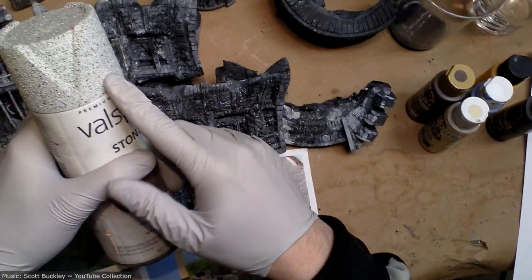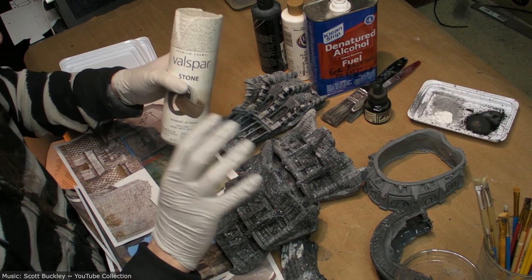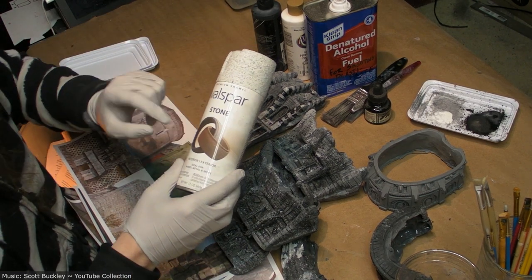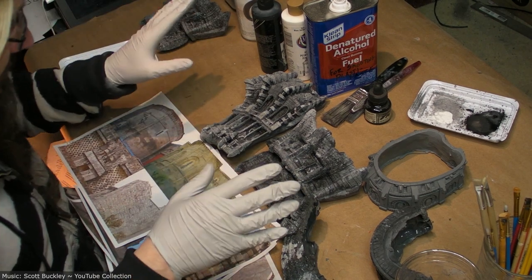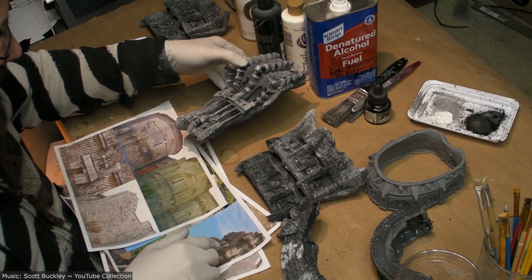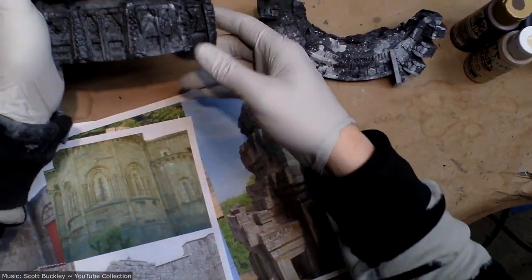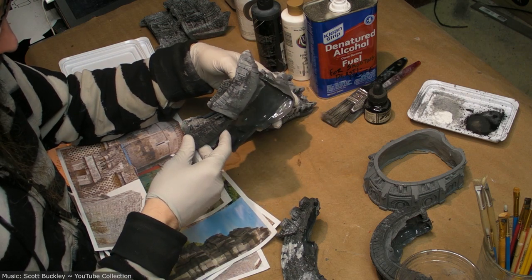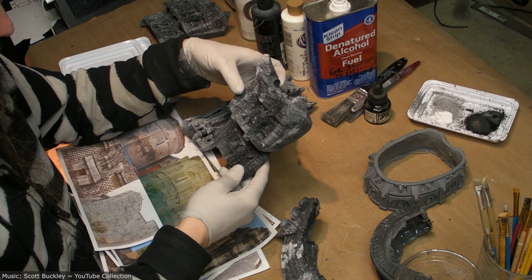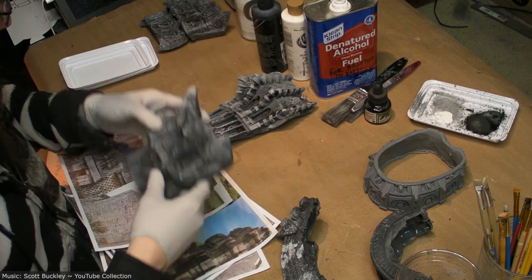It looks like this. This is fine for a base coat as long as you're going to do something else with it. Add to it, scrape it away, use it in little... I don't know. Just don't think that that actually is stone. So, bad test. I will rebase that one for other tests if I need to. This was the second test where I tried to do some light, some dark in larger patches, and I think this is promising enough to take to the next stage. I don't love it, I don't hate it.